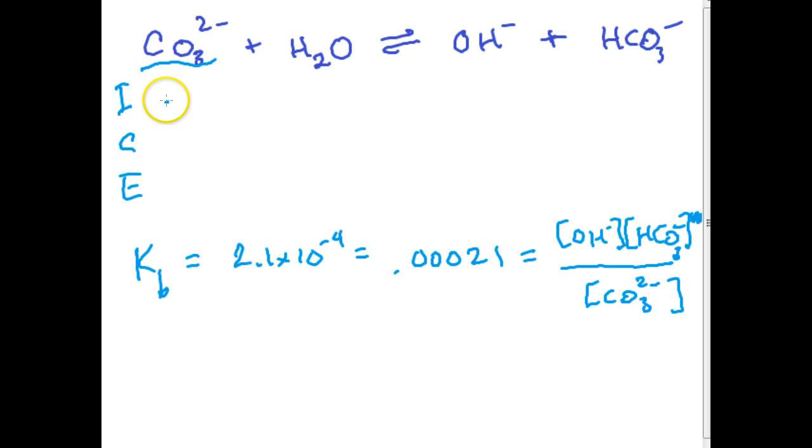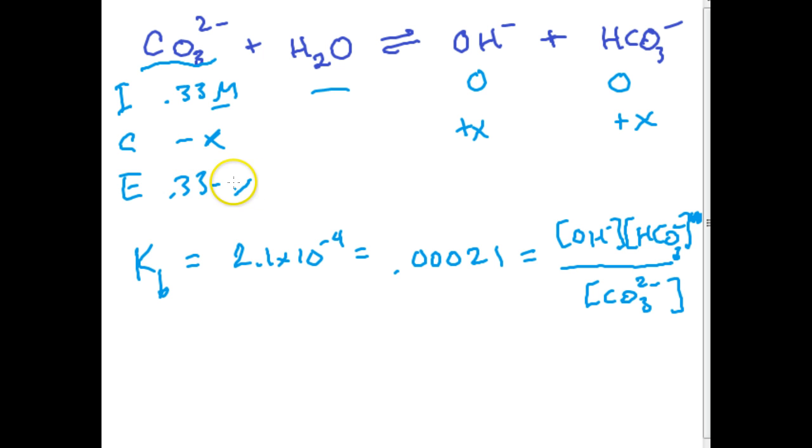Okay, so we're starting with 0.33 molar. That's what's given to us in this problem from the book. And there's none of this and none of this because all they said was 0.33 molar of that potassium carbonate, and they didn't say that there was a pH or anything yet. They were asking for the pH. So what's the change? With those zeros on the product side, the change is going to be minus x here, plus x, and here we will have this, this, and this.